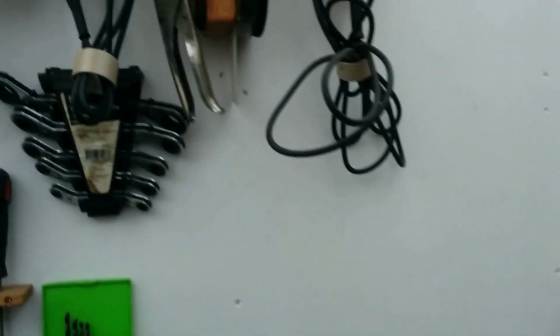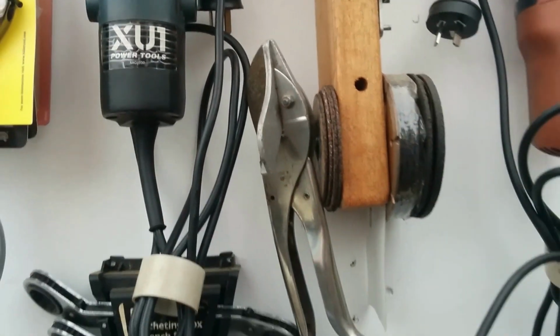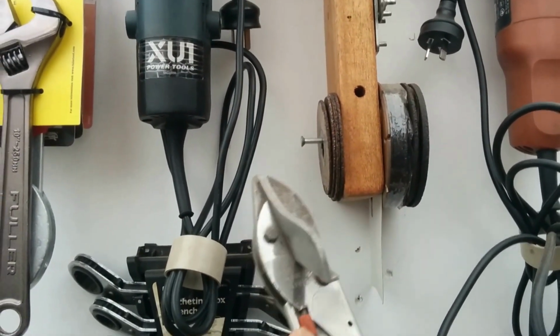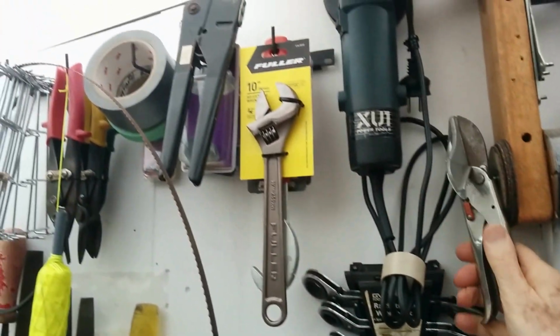Look, it's old mate. Dolphin face. Oh, right, this one. Have you used it? Not yet. Well, I'll say yes. Yes, I have. Really? I've used it to cut something. Ooh, brand new tool. Hello.